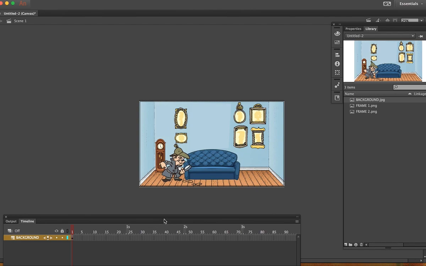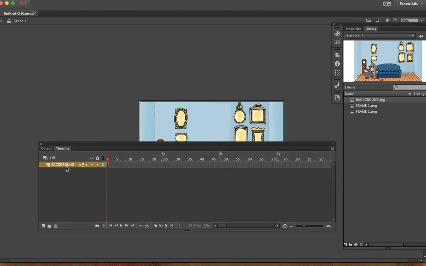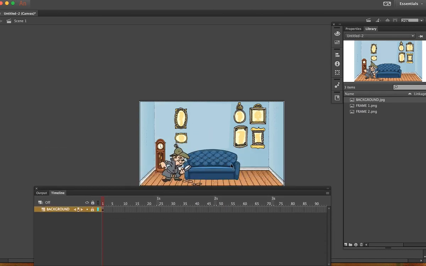Okay, so there's my background. What I'm now going to do is I'm going to lock it. So I'm going to select lock so that I can't move it. I want to make sure that it stays in place.